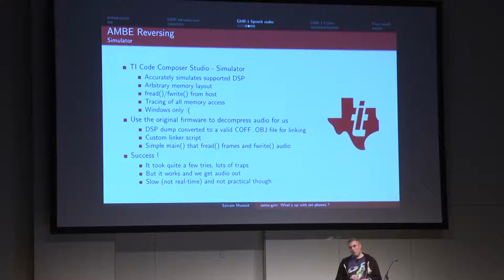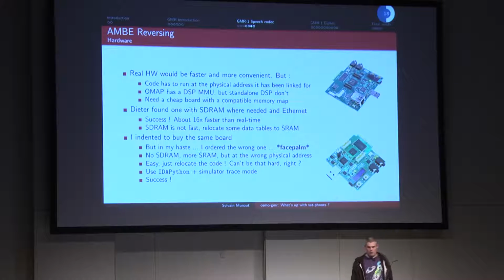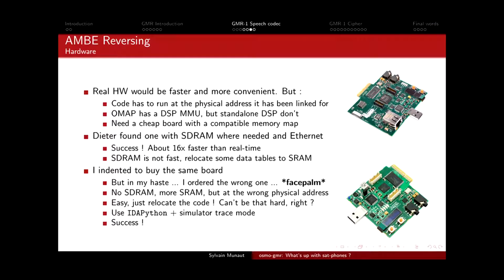Now, of course, there are some pretty big downsides. First, it's pretty slow, definitely sub-real time, even on a modern laptop. It also requires TI Code Composer Studio, which is a Windows application, and it's also not free. So you have like a 30 day evaluation period, but that's about it. So it's really not that practical. But I mean, it was running in the simulator, so there's no real reason it can't run on real hardware. So of course, that's what we tried next.